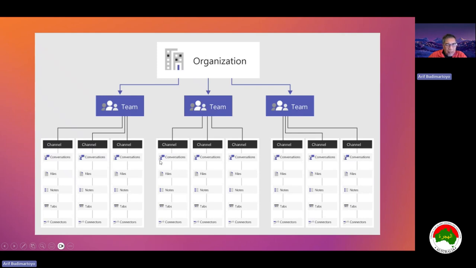The default one when you create a team is one channel, the general channel, which everybody has access to, and then you can create another channel. I will show you how it looks when we create one.